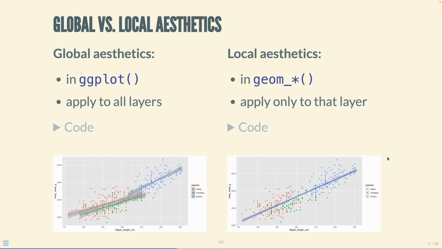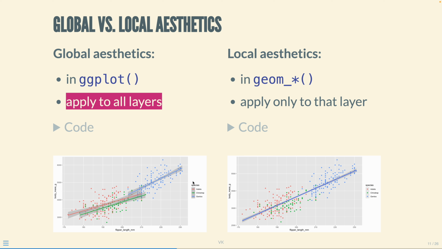We want to keep the data set or consider the data set as a whole and not make that distinction. This is on the left panel. On the left panel, we have something that is basically applied to aesthetics globally. So whenever you're specifying something in ggplot, let's say you specified species in ggplot, then whenever you try to fit a line and you add plus geom_smooth, that is going to apply to all the layers of the species.